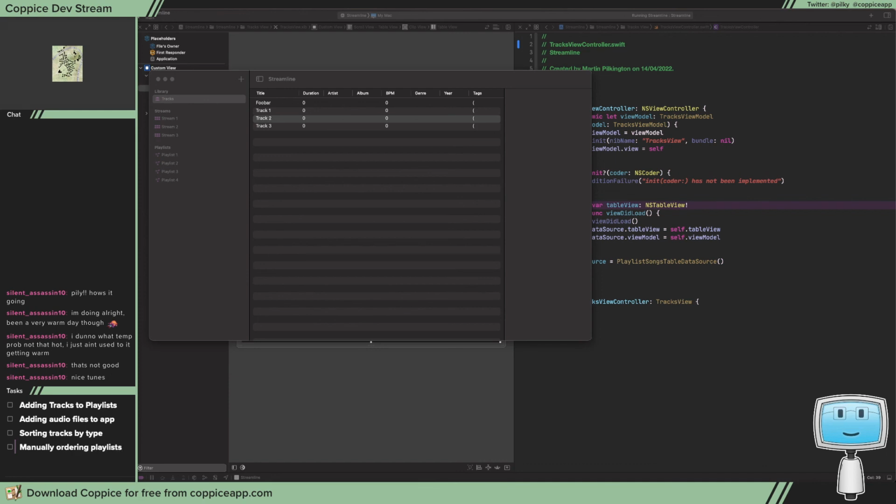Playlists. Toggle columns, because what we want to be able to do is to go here and right click and show and hide columns. Now I do have some code for that, though it's kind of old, and I think it's Objective C.